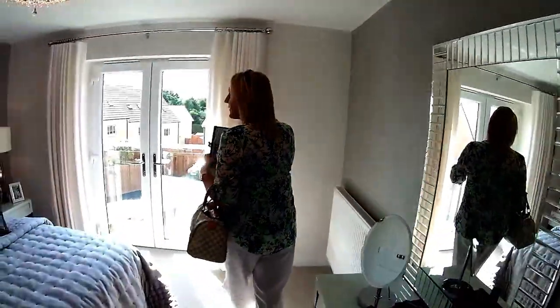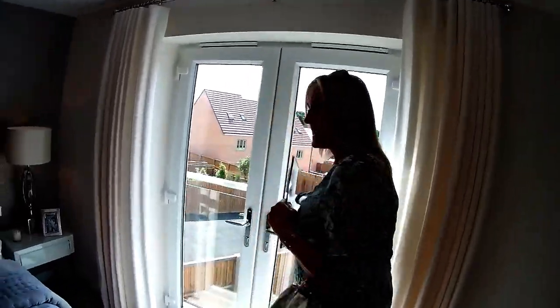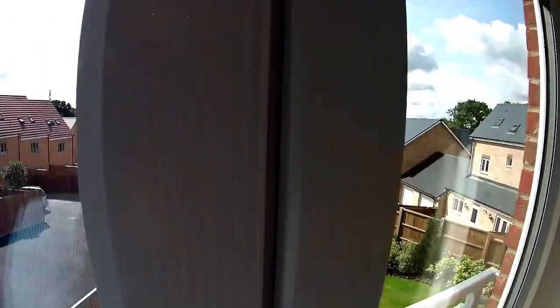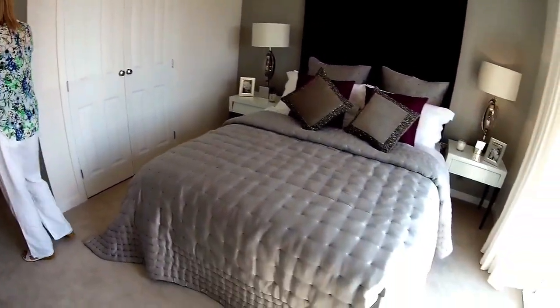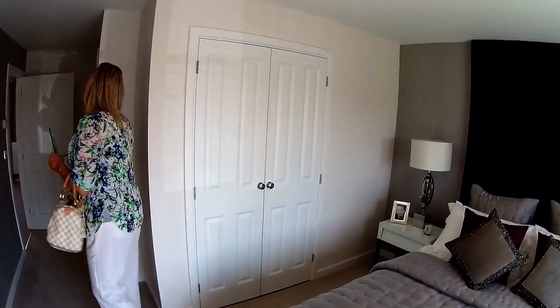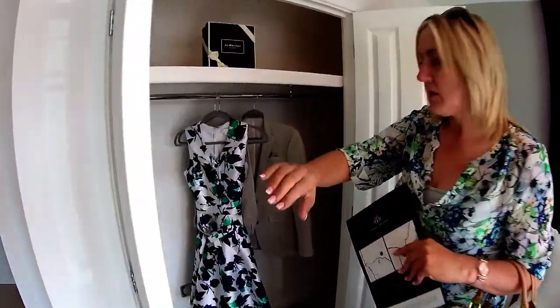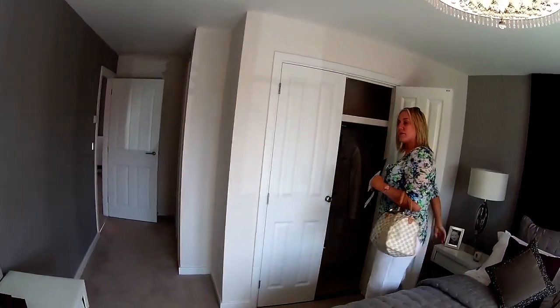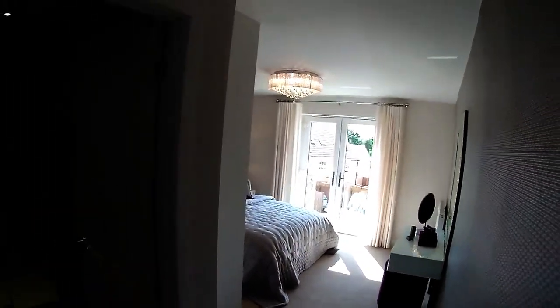The master bedroom has French doors with a Juliet balcony overlooking the rear. The finish to this show home is impeccable — it's immaculately presented. Look at how beautiful that garden is. The bed is beautifully dressed. Dimensions are three metres seven by three metres eight. There's also a built-in wardrobe that goes right the way along — very useful for things you don't wear very often. There's no heating on in this house but it's nice and warm, just comfortable.